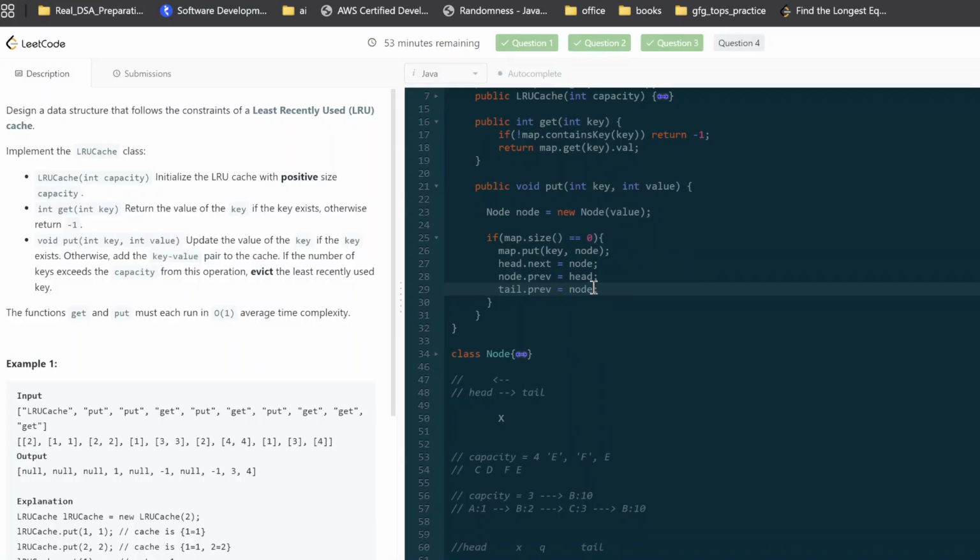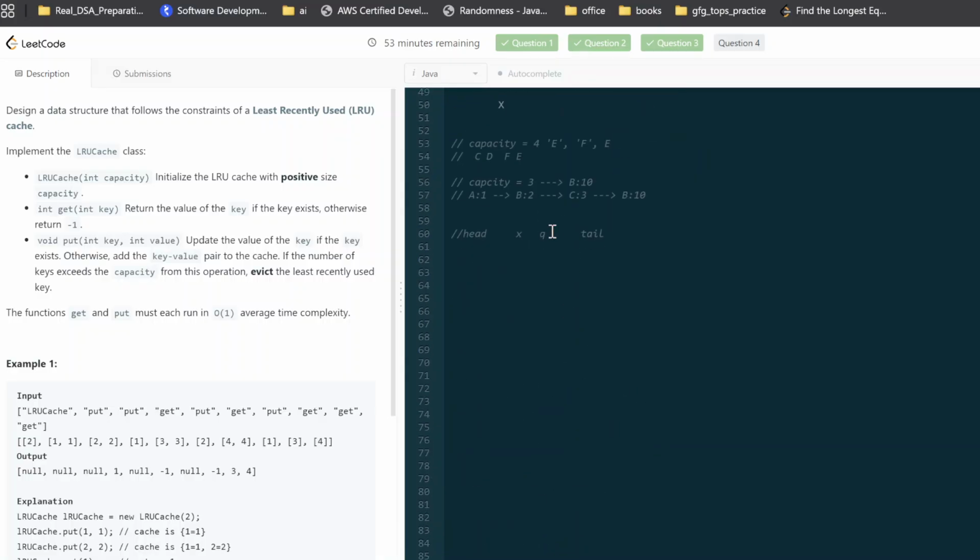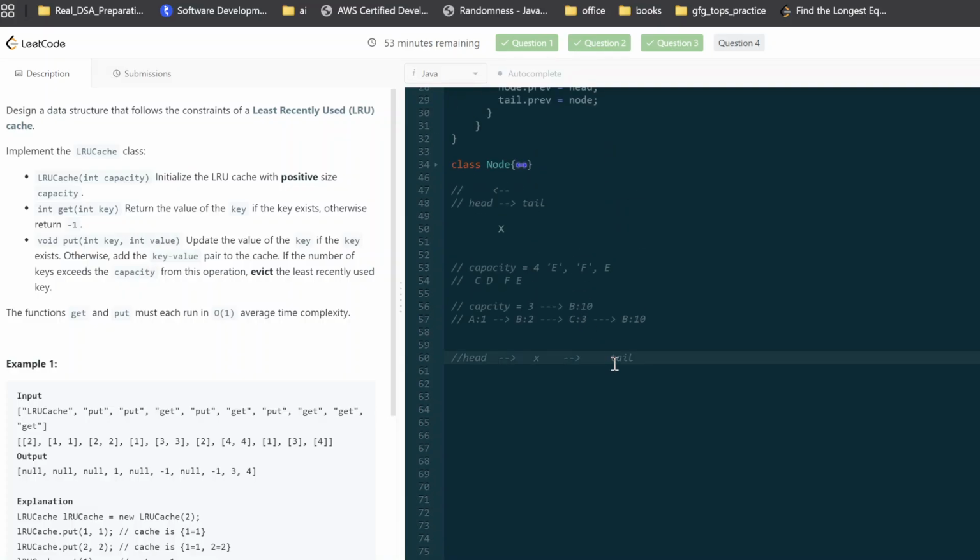So this is perfectly fine. We have something like this, where you can think of this row as a double pointer, right? We can go forward and backward.